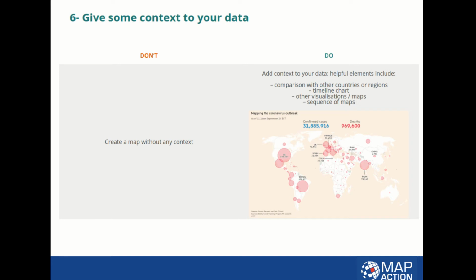So how are we doing with other countries? How are we doing with this time last week? You can do that in a number of ways. This is just one example. It's a fairly standard mapping visualization technique where the symbols represent different numbers, but colors can be used. Comparison side by side maps can be used. The important thing here is to realize that information on its own is not necessarily useful without readers having the ability to compare it with other information.